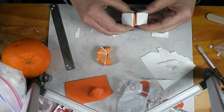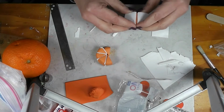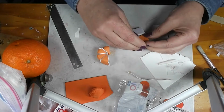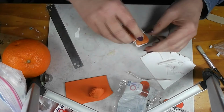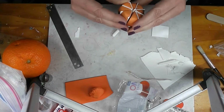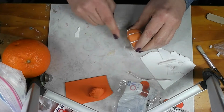Now, I'm going to put 4 of these together. Hopefully I didn't forget which way I was going. I'm going to put this in the middle. And then the other 4. Come on. Now, I'm going to cut that off.